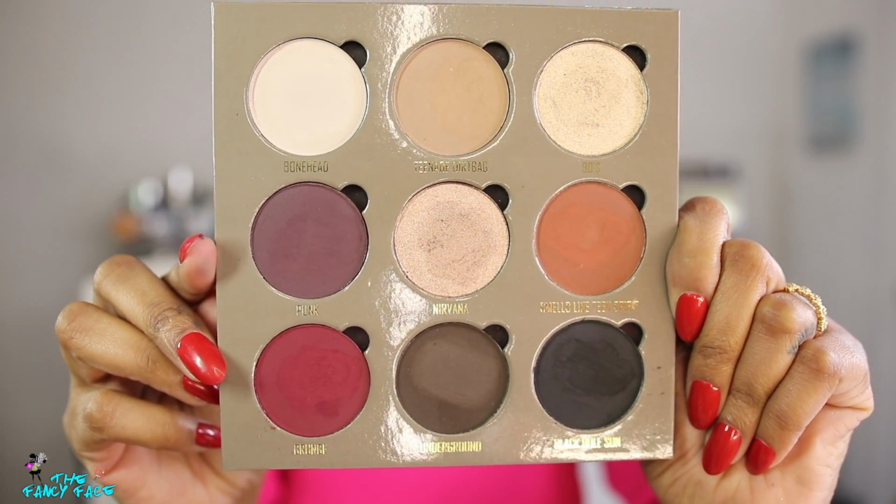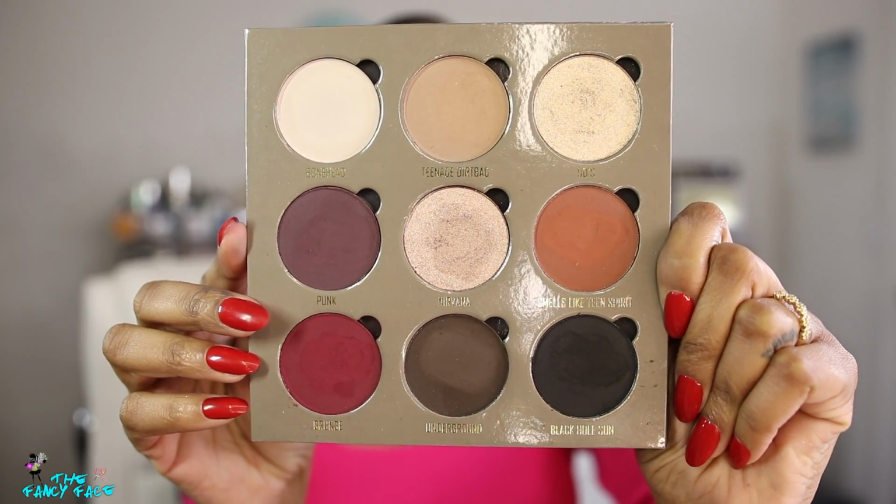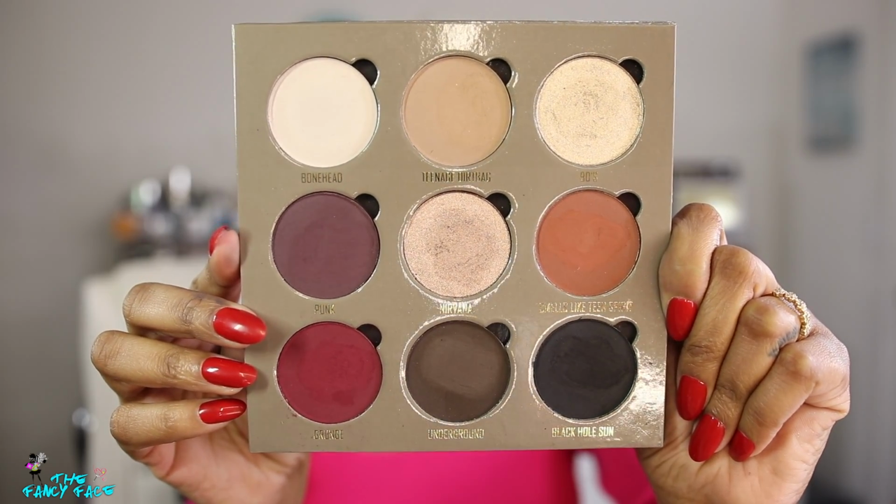And another Give Me Glow palette that I love, the Grunge palette. Oh my god. With this one, I have the same reasons as why I wouldn't choose the Staple palette. I can replicate these shades kind of in the other palettes. Not exactly, but close enough. And I feel like I have more options in the other palettes. But this one is so gorgeous as well. These shimmers, these mattes, oh my god. But as you can see, I have a few of these in the Grande Pro palette from VISEART. I could get away with a couple of these from the other Menagerie Cosmetics palettes. So I'm not gonna be hurting, but if I had my way, I'd probably choose this as well. It's just a great smoky grungy palette, and I love the shades, and I love Give Me Glow Cosmetics. Their formulation is so good.